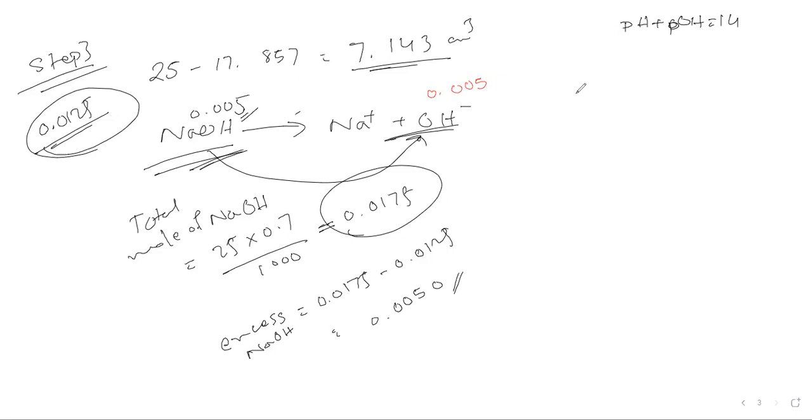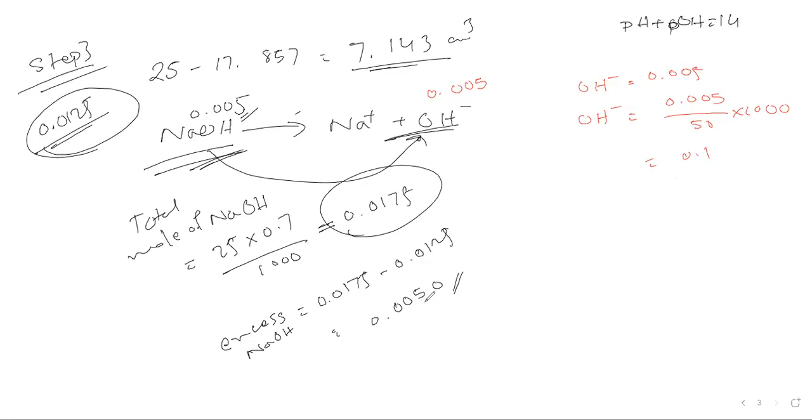That means our mole for OH minus is equal to 0.005. If that's the case, then concentration is going to be what? Mole divided by volume times 1000, isn't it? Now, what is the amount of volume? Not 25, rather 25 plus 25, the full solution, which is 50. So 0.005 divided by 50 times 1000 should give us 0.1. That's the concentration for OH minus.